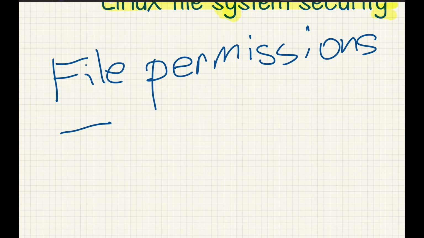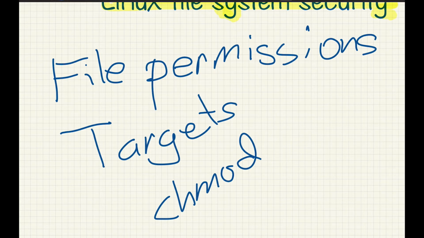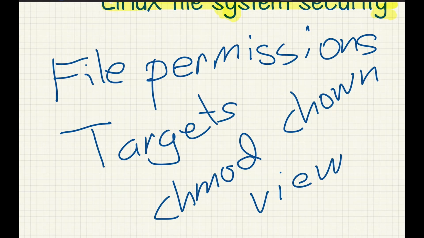We will also discuss the different targets that you can set these permissions for, and we will also discuss the chmod command in detail, how to use it, and if we have time left I will also mention the chown command. Plus I will be teaching how to view permissions as well.